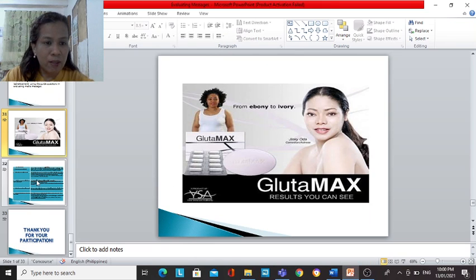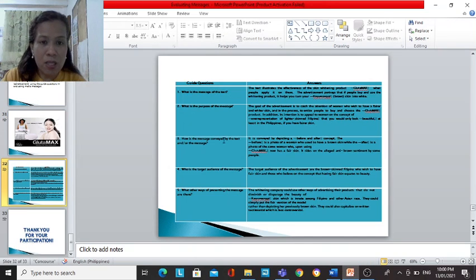All right. Here, so what is the message of the text? So the answer is the text illustrates the effectiveness of the skin whitening product, Glotamax, when people apply it on them, right? Especially the women. The advertisement portrays that if people buy and use the whitening product, it helps you turn your kayumangi, like me, brown color into a white one, right?